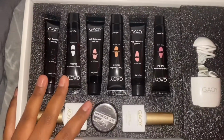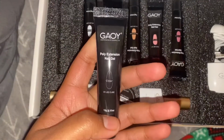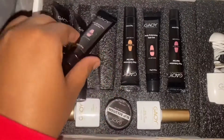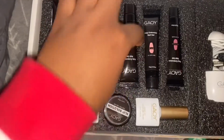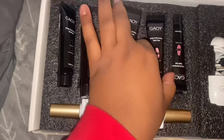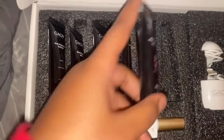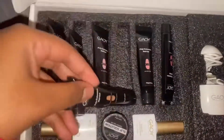And this is what it looks like when you open it. And the colors that I got with this kit was clear, white, light pink, natural nude, the regular pink color, pink nude. Put all these back the way they were real quick.